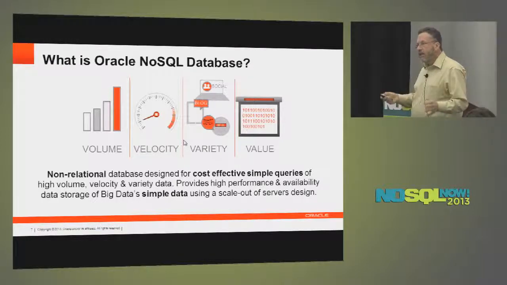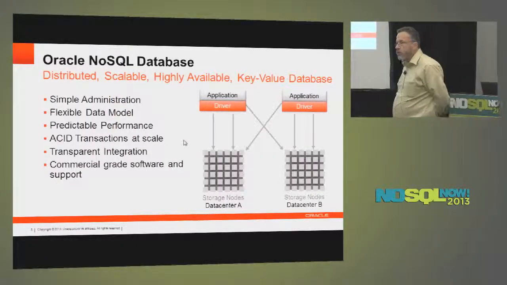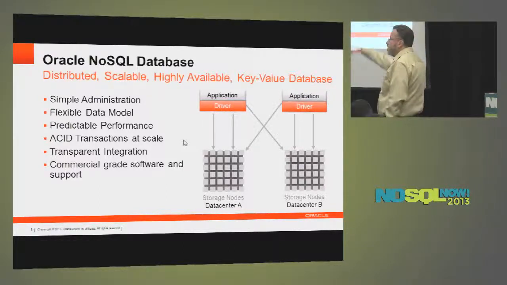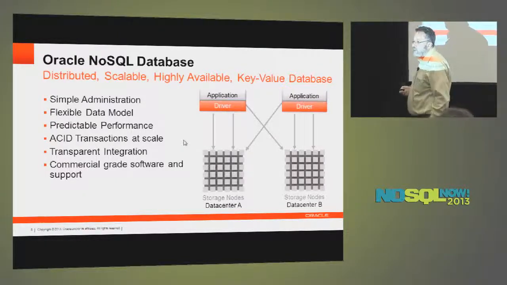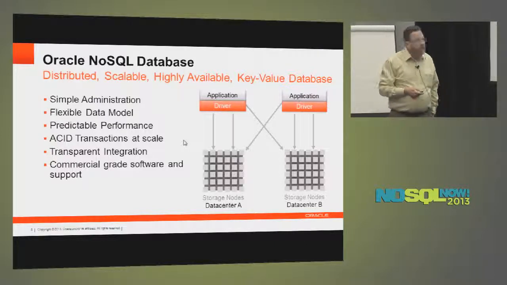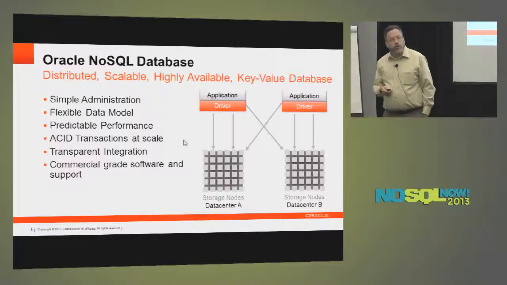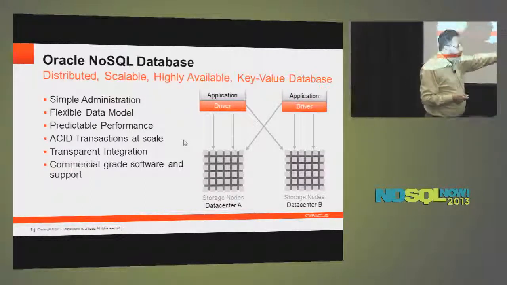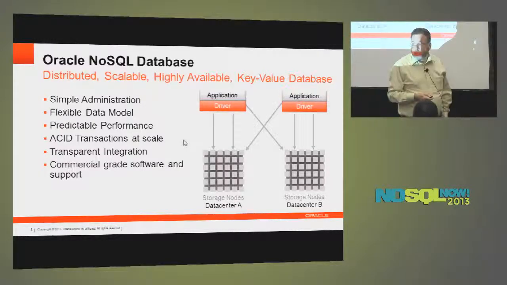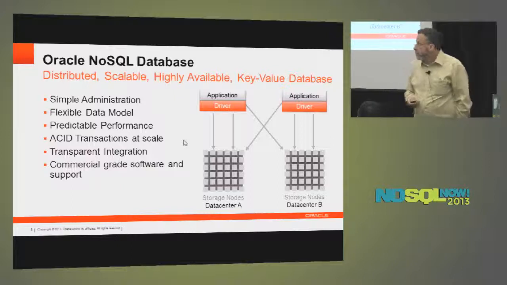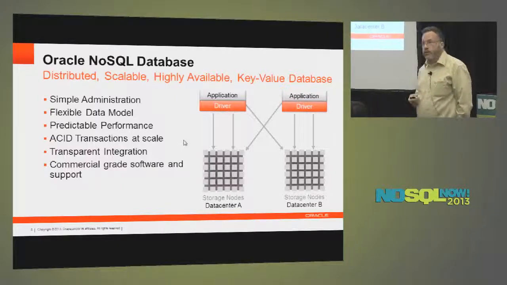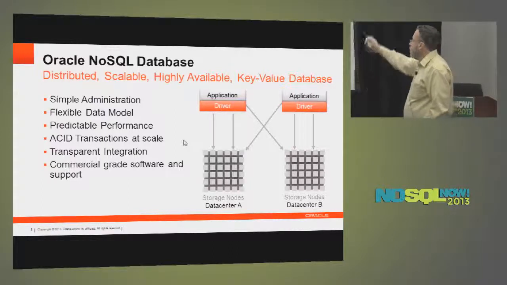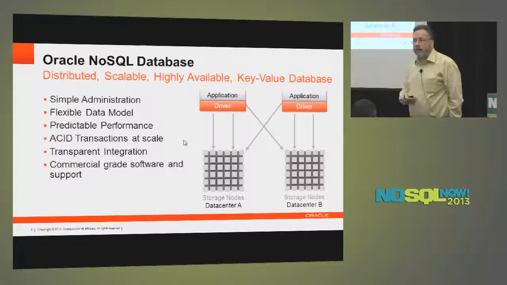In terms of peeling back the onion and looking at the next layer of what's in the Oracle NoSQL database, I could tell you it's a key value database. I could tell you it's client server. I could tell you it's designed with these particular capabilities and facilities built into it. Essentially, it has an intelligent driver that understands how to do query distribution, data distribution, query load balancing, and understands what the state of the storage topology looks like. That driver links into your application, it's a jar file, and as the topology changes, it gets notified of those changes. So the driver knows how to send queries for a particular key value pair to the right storage node based on the information it has about the topology.